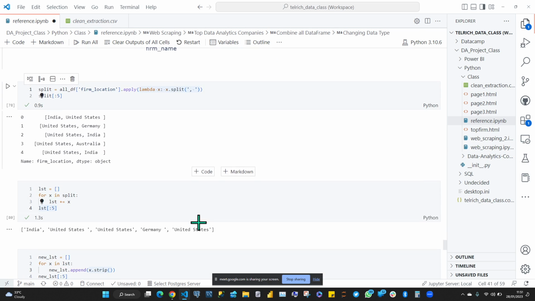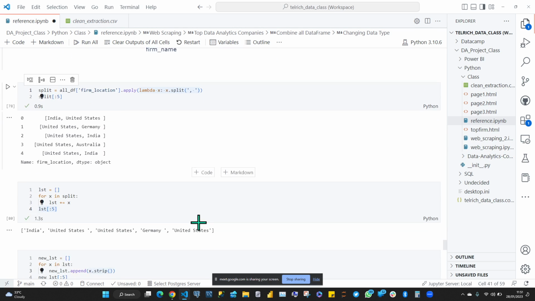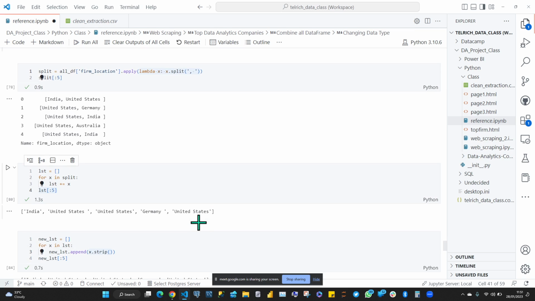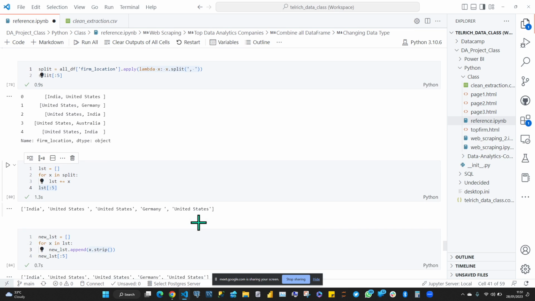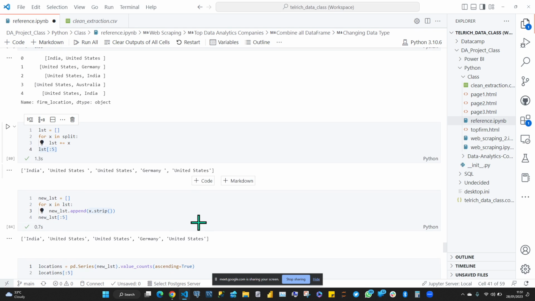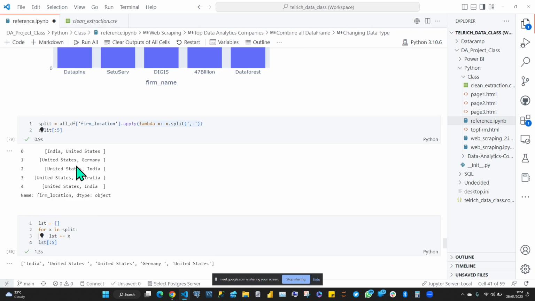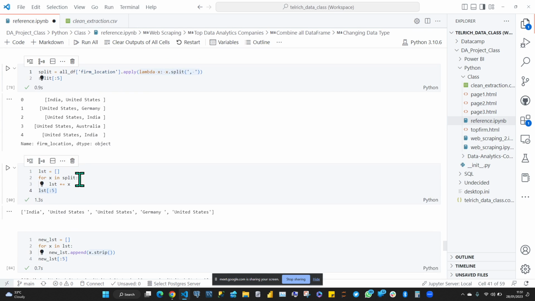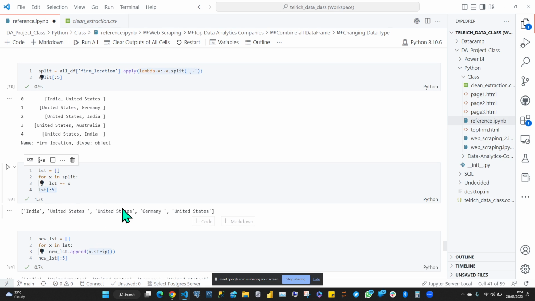Then this last one was aimed at counting the location frequency. How many companies do we have in a particular location? So we first of all split the location. It gave us a list. So we joined this list together to become one big list. Here's what it gave us.